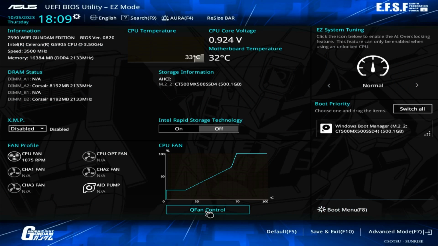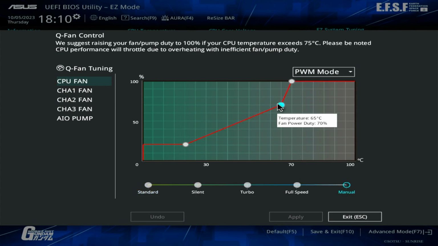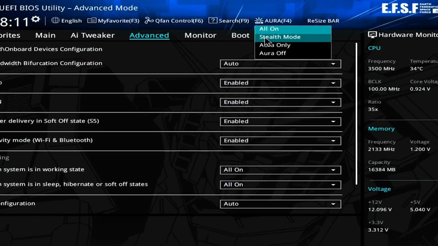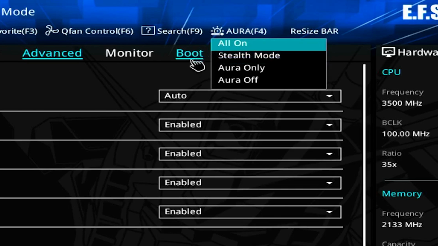In addition to using Aura Sync and Fan Expert, you may have controls over your fans and RGB lighting using the UEFI BIOS. I recommend that you check your specific motherboard for what options you have in the BIOS, as they may differ from motherboard to motherboard, but be aware that there might be something there.